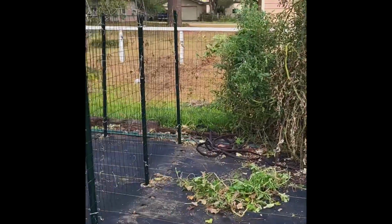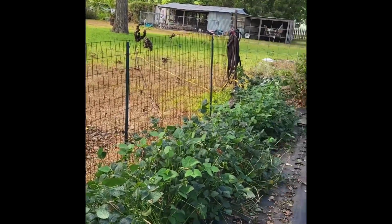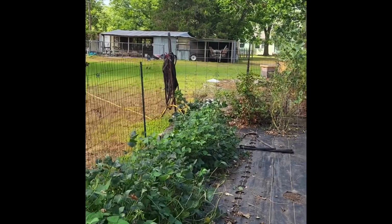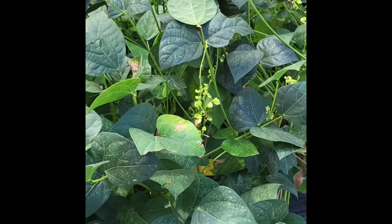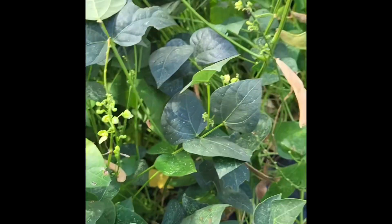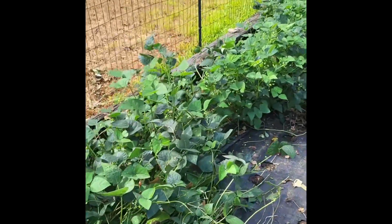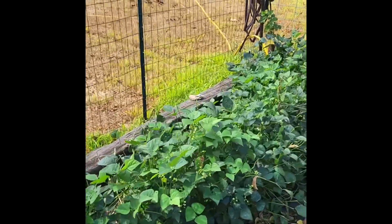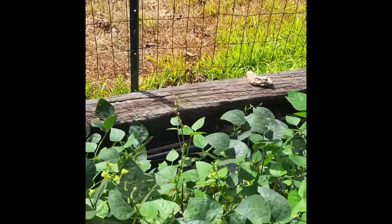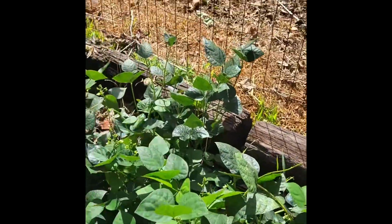So yeah, I am happy with what we did in 2.5 hours, and luckily we have cloud cover. But it's about that time to go in, and the bees are busy. The bees from the beehive, they've not bothered me. I just had one that came to visit me and see who I was. But I spray a mixture of peppermint oil and water. I just have it in a little spritzer. I spray my hat and my clothes, and I did spray my arms this morning, and the peppermint oil is cooling.